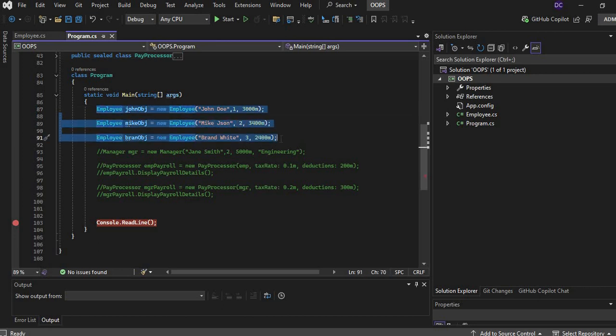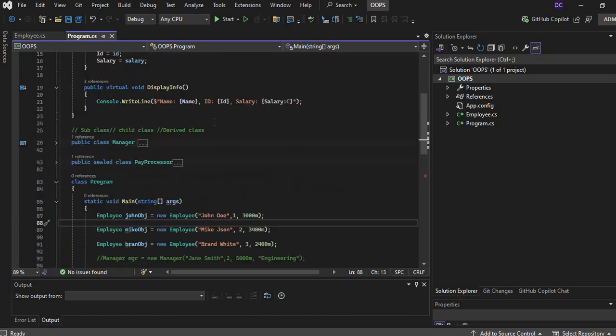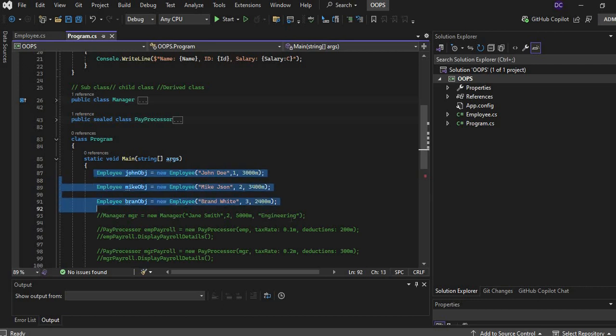We can create many objects using that template, right? The object has its own data and it's a real world object, right? With this concept, we can use this code reusability, right? We can create many objects.